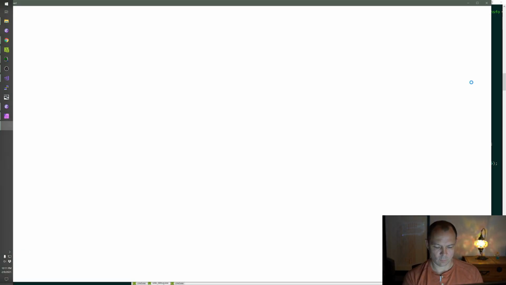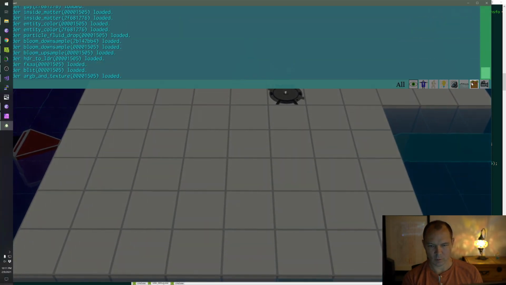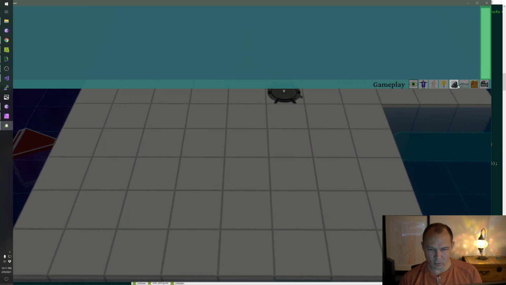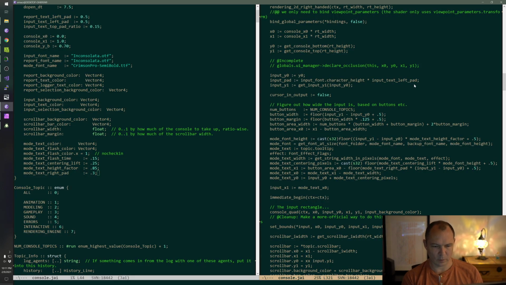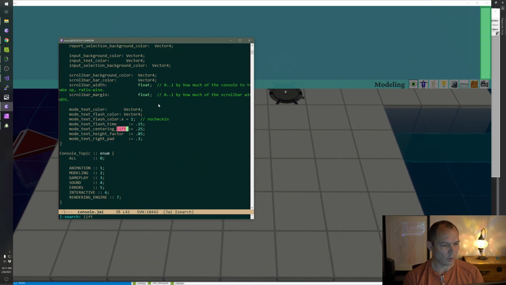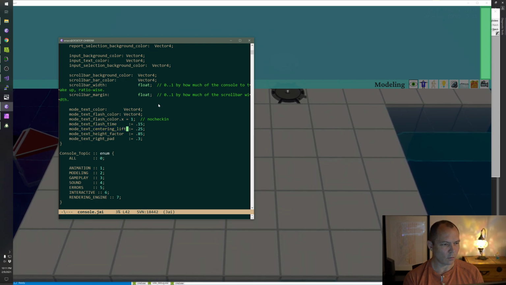Okay. A little better. Ding, da, ding, ding. Still a little low. Let's try using our variables. So this one is called mode text centering lift, right?